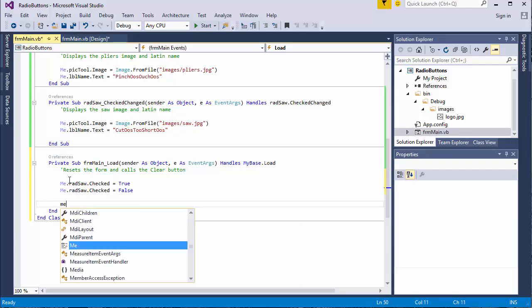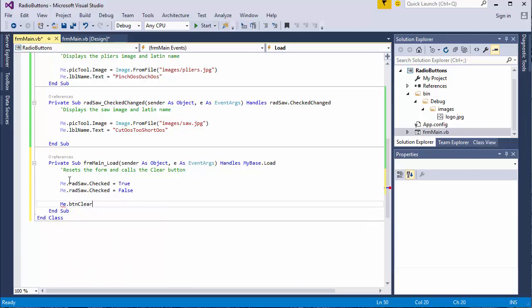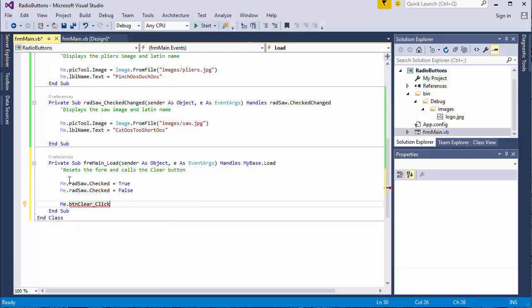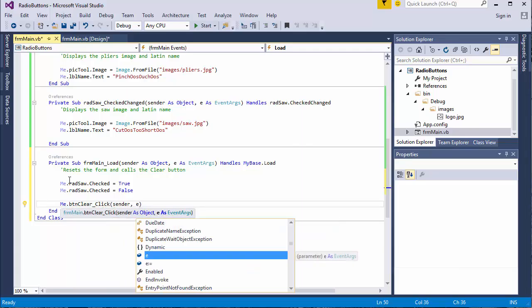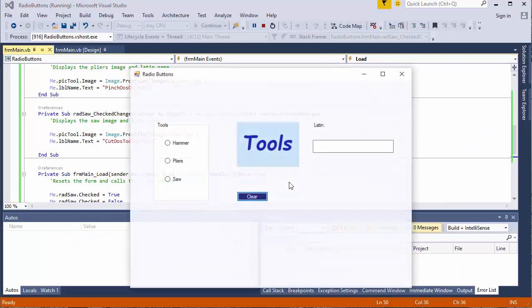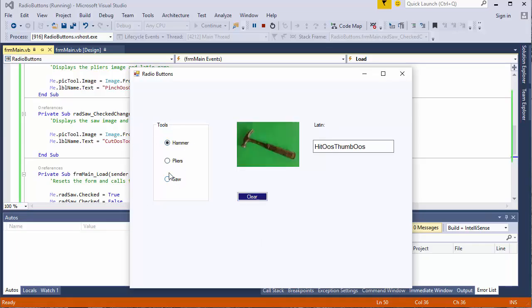So I'll just say me.btnclear, I'm sorry, btnClear_Click(sender, e), send this event, how I refer to it, and that should reset the form when it loads. So it selects one, and bingo, we are back to square one, exactly what we would like.